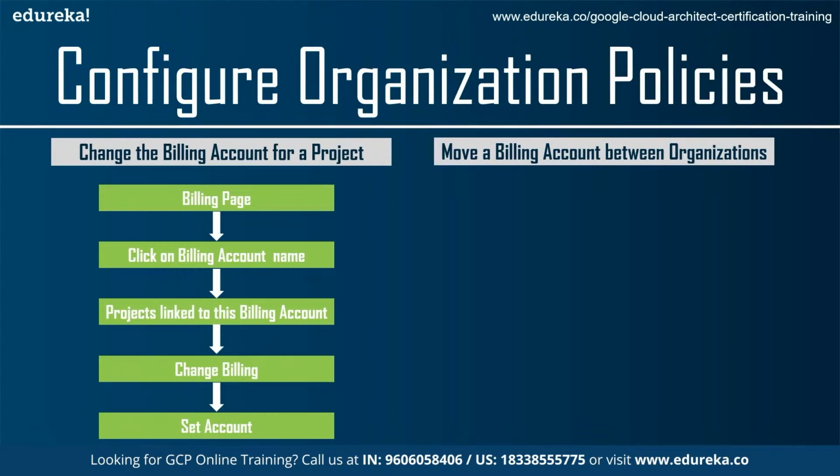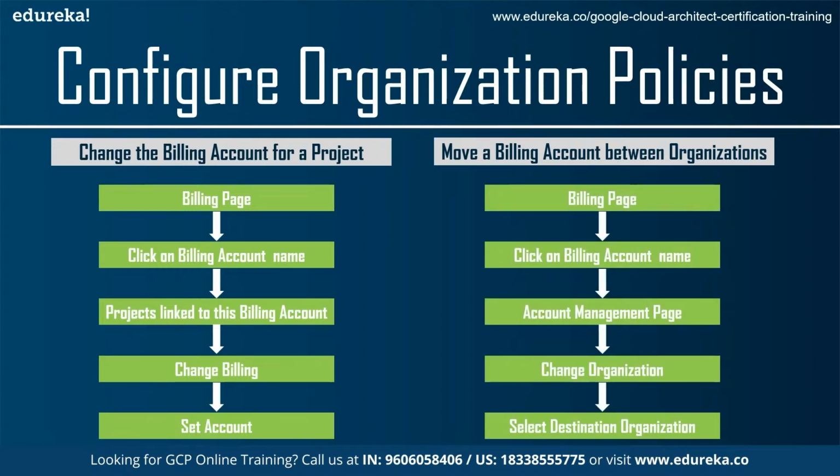Also, you can move a billing account between organizations. A billing account can be moved from one organization to another, although this isn't often a necessary step. Most existing organizations will already have a billing account that should be used instead. If you need to migrate an existing billing account, get the billing admin role on the source and destination organizations. Then go to the billing page in the Cloud Console. Click on the name of the billing account you want to move. At the top of the account management page, click Change Organization. Then select the destination organization and click OK. The billing account is now associated with the specific organization. Note that if you move a billing account that has active Google Cloud Marketplace subscriptions, those subscriptions are automatically cancelled.